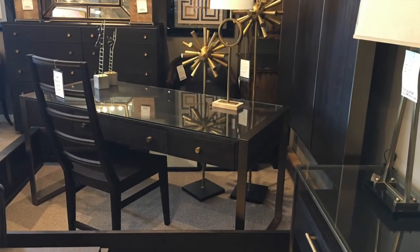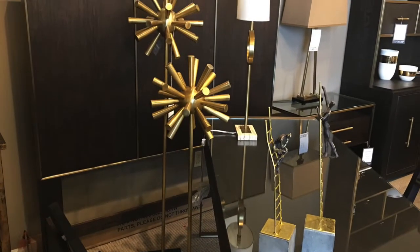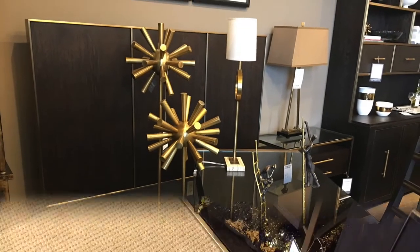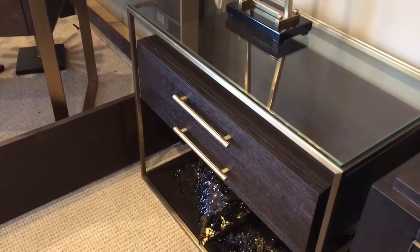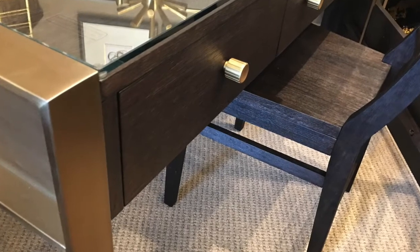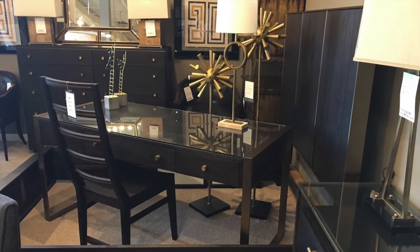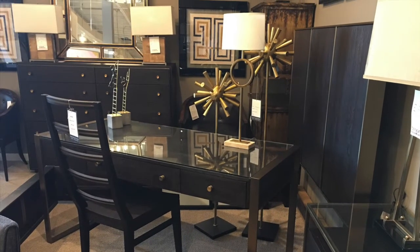They also offer a beautiful nightstand with a tall dresser, and one of my other favorite pieces, a floating nightstand. They also offer an incredible office collection with writing desks, bookcases, and file cabinets. Thank you so much for watching this video — I hope you enjoyed the Karada collection.